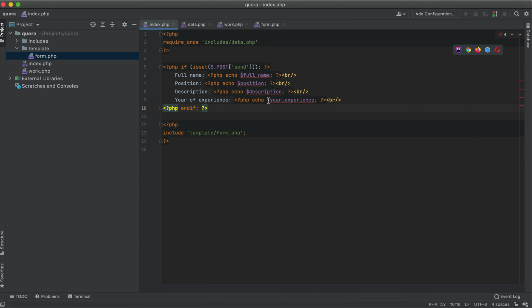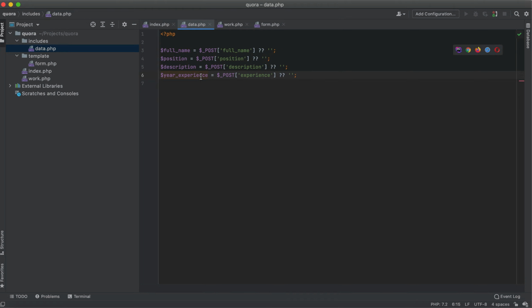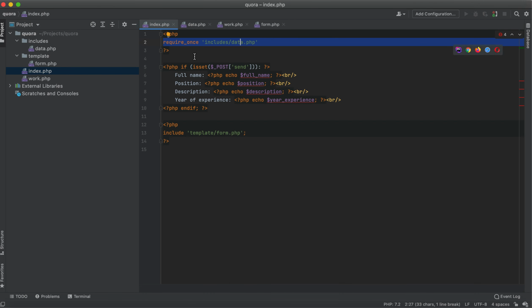So PHPStorm says that this variable is missing, and that's because PHPStorm doesn't recognize what we have in the included data. We have some code, it affects the script where this code is included, but still, it's not recognizable. This is the first thing.